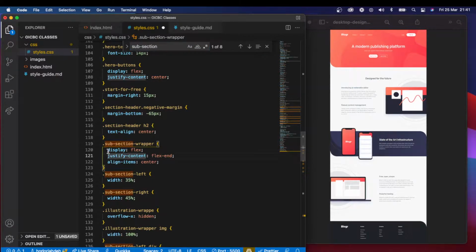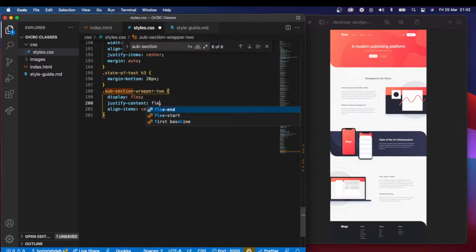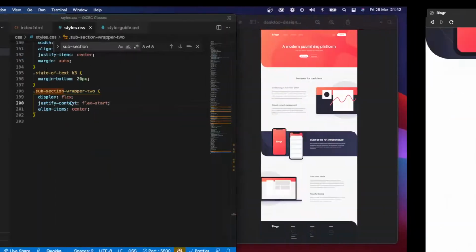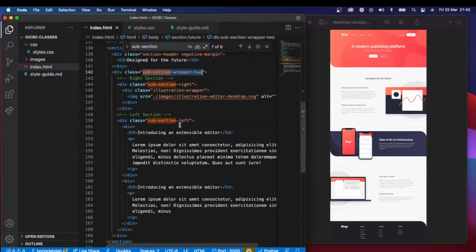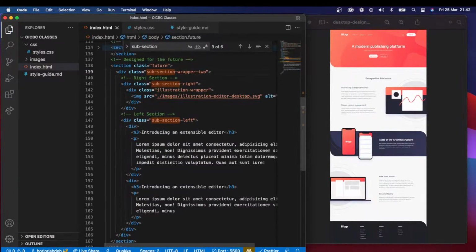So we have this display of flex. So we just copy this, and the only thing that will be different, maybe you should type your text as a chat, is this justify content, and so we can set it to flex start, and that should be fine. So let's go back to our code. So now it is justifying the content to flex start, and let us also remove this design for the future, because I don't think we need design for the future. This one is not designed for the future, it's designed for the hue builds. So let's remove this.